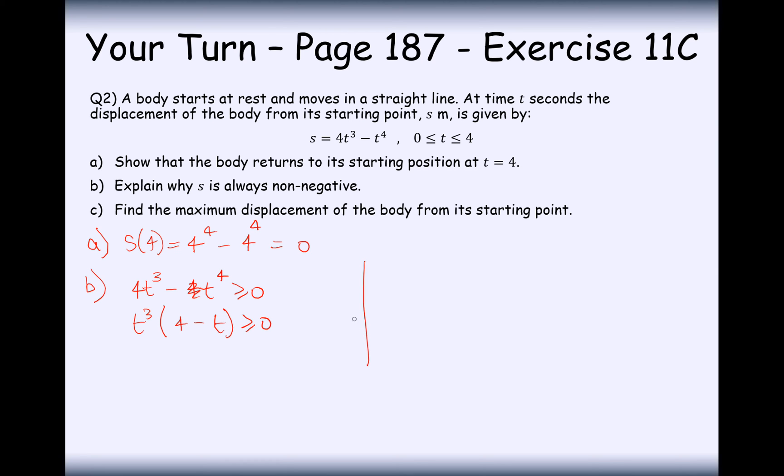what we would end up is this here. So then the graph is going to have two intersection points, one at 0, one at 4. It's going to be a negative quartic, so it's going to start from the bottom and finish in the bottom. It's going to have an x cubed type turning point at 0, and it's going to just go straight through the 4 point there. So it's because the graph is going to be positive in the y-coordinates between 0 to 4, because there is a boundary from 0 to 4.